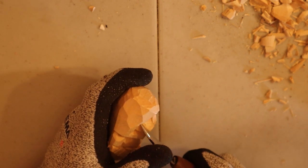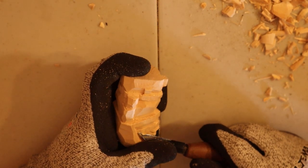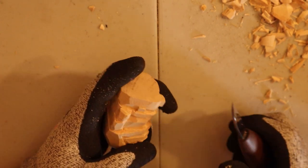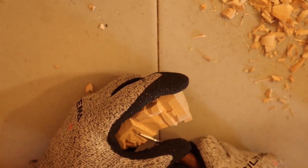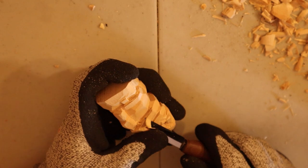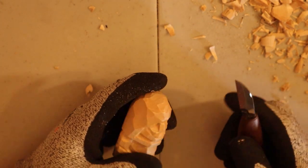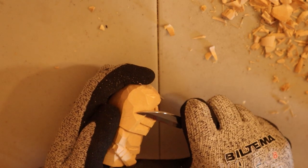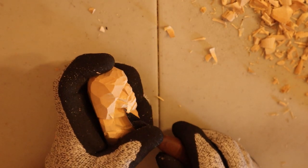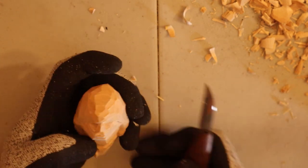Okay. Sorry about that. I'm just fixing my. Good. I'll just remove all the bend sockets. Let's make it a little bit deeper here. Same thing, just removing all the saw texture. Okay. Good.